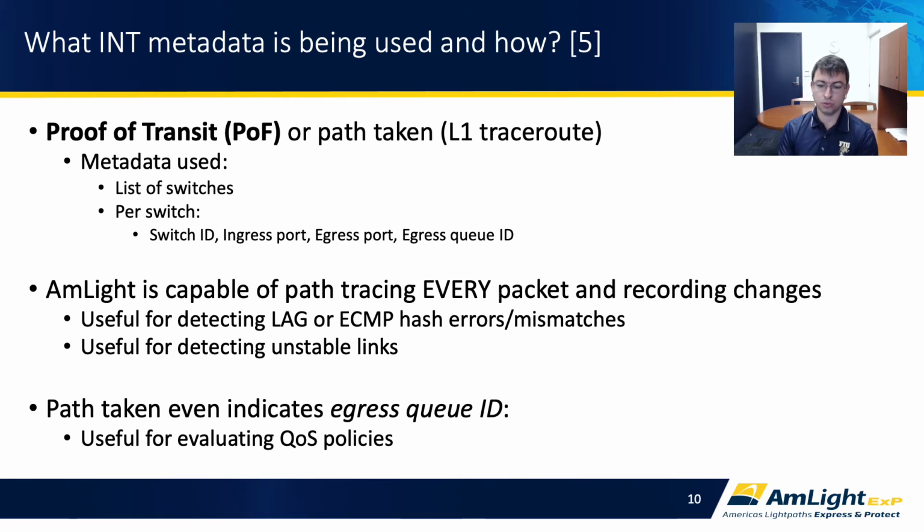So for those who troubleshoot QoS policies or traffic engineering policies, this is major information, because you don't need to keep looking at the counters and making sure those counters are accurate to the traffic that you're generating. For example, if you're creating a traffic engineering policy for voice over IP, that traffic is going to tell you what the path was and also what the egress QID was, which means you can validate if the QoS policy forwarded that packet to the proper queue.